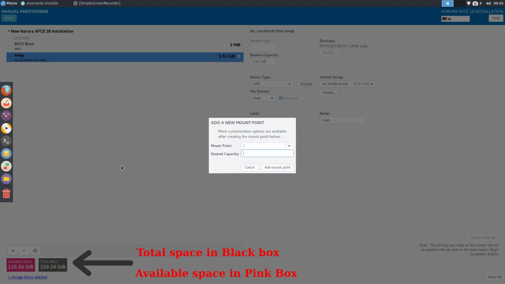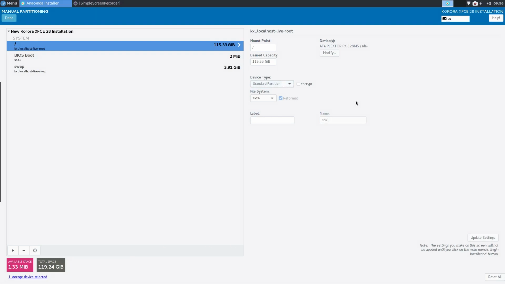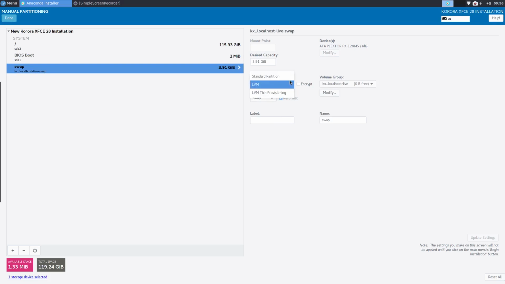And what do we have left over anyway? So tell us how much we have left over. 19 looks like. No. Let's try that. 115. ext4. Standard partition. So BIOS boot doesn't have, and swap device type standard partition swap. What is that other partition it made? I'm not sure. Okay, let's go done.